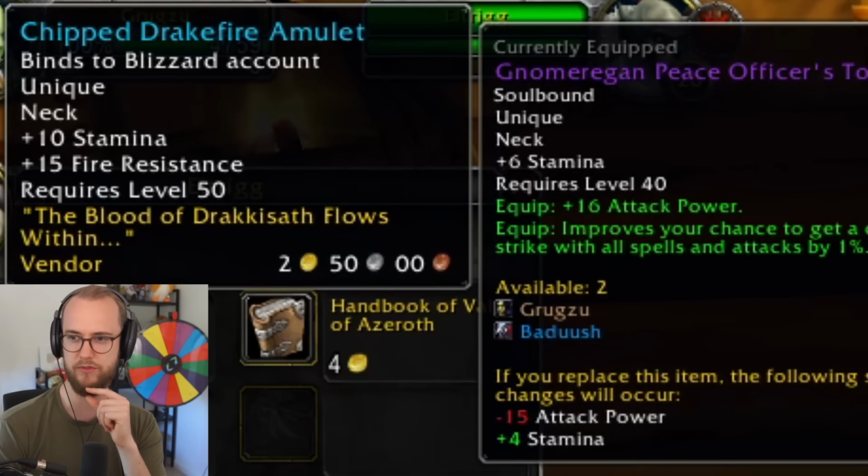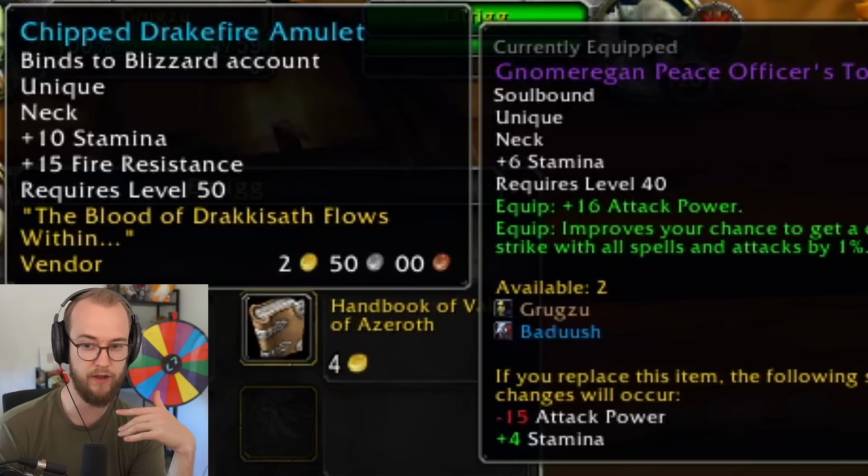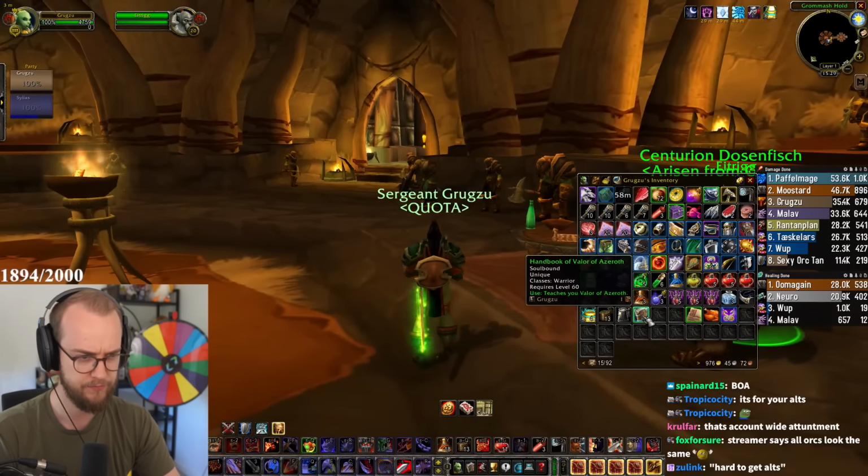It's bound to account. So when you do the Onyxia quest chain, you actually get attuned to Onyxia on your whole account in Season of Discovery, so it's very alt-friendly. You don't have to do the Onyxia quest on all your characters. But this is the main thing we wanted, guys, as well.